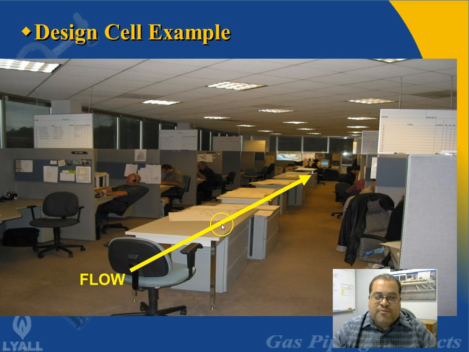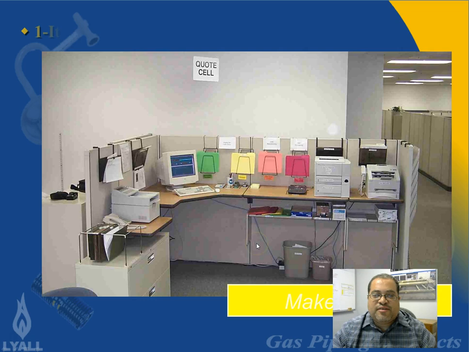And you can see this is an engineering operation, and they have blueprints. The blueprints begin at one end of the office, and they travel down a set of tables until they get to the other end. Now, these engineers who are sitting at these cubicles, they all represent different functions. And as the drawing goes to each function, they do their review. They'll either pass it backwards or it'll progress forward if it passes the review. So any manager, engineer, or interested party can walk through here, and they know exactly which stage, they know exactly what the status is of every drawing going through the engineering review process.